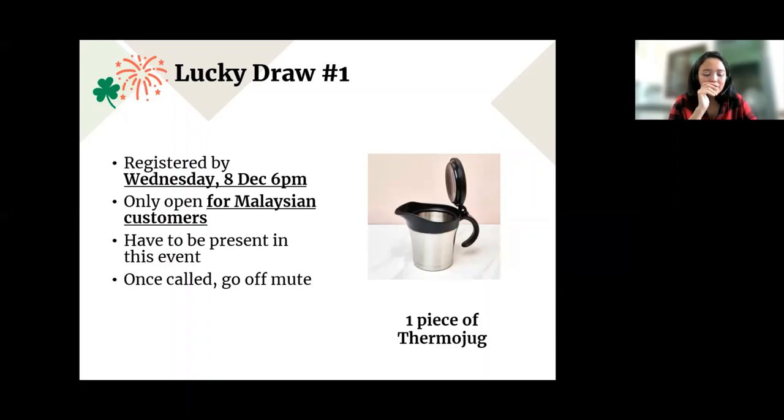So, Wen Li, I got a question for you. You have a Thermomix, right? If money and SOP are no object, and there's no worry about delivery, who would you like to gift a Thermomix to and why? Oh, to my mom. Because she has been using a lot of electronics together. So I think a Thermomix would be suitable for her. She has been looking at my Thermomix and I think she wants one as well. So I think it would be perfect to give her one this Christmas.